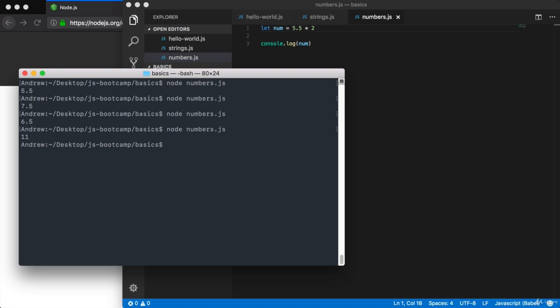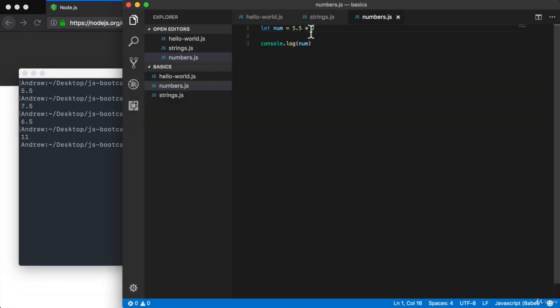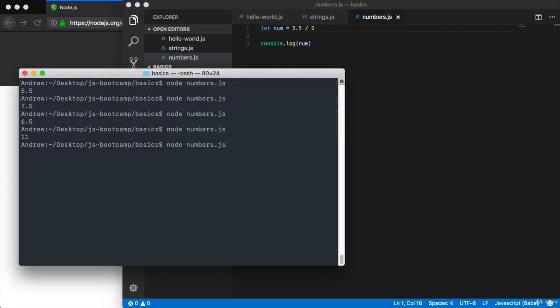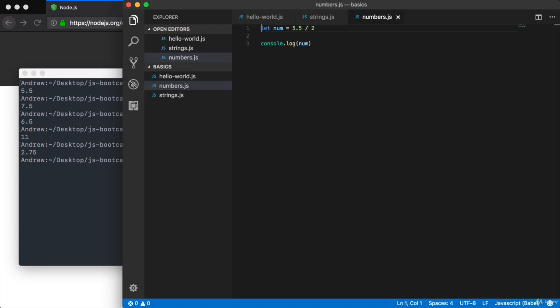Last up, division. With division, we just use the / on your keyboard. That is just to the right of the period on your keyboard. Right here, we are now dividing 5.5 by 2. What's the result of that? That would be 2.75. If I rerun the script, what do we get? We get 2.75 printing. So we have access to all of these basic arithmetic operations, and that makes numbers in JavaScript really useful. Don't worry, I have outlined all of those 4 operations in the PDF companion for this course. So if you ever forget which symbol is for which, you can always refer to that.